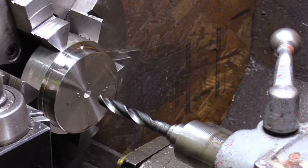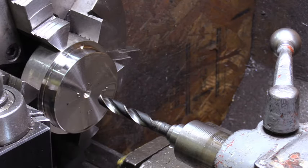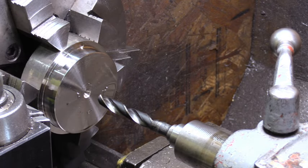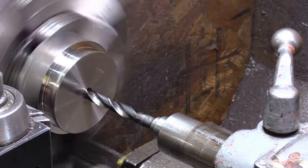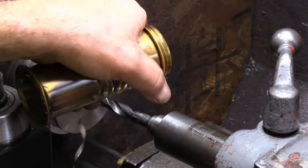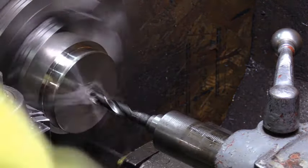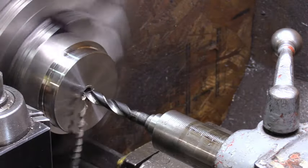I'm going to use drills up to the largest one I have, and that is going to be 1 inch and 5/32. So we'll just drill it up, and then we're going to bore to 1 inch and 5/8. I'm just starting with a 1/2-inch drill here.